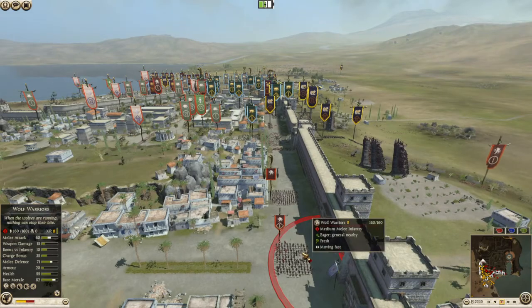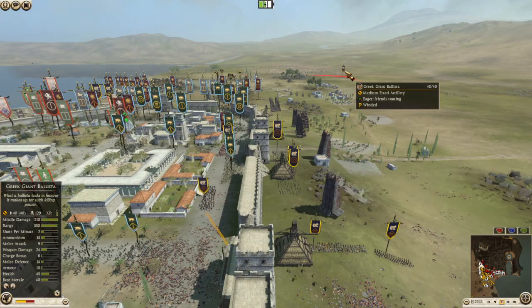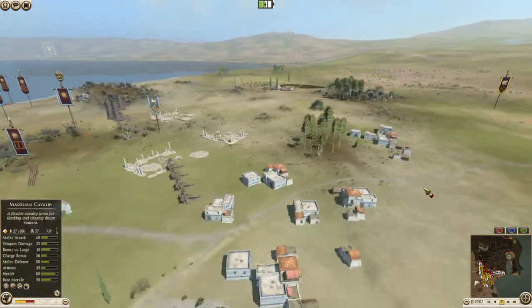But that's also a lot of money to spend. We have over here Greek Giant Ballista, 40 men, 129 kills, not bad. Why are they all the way back here? Why'd you pull them back so far?